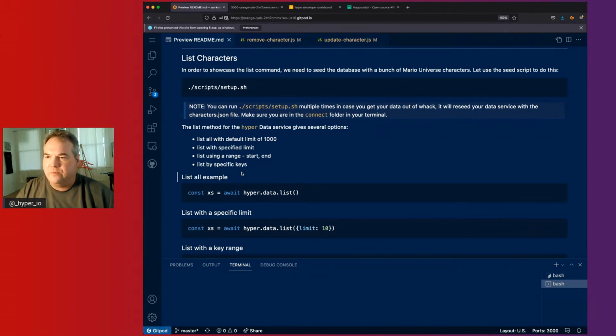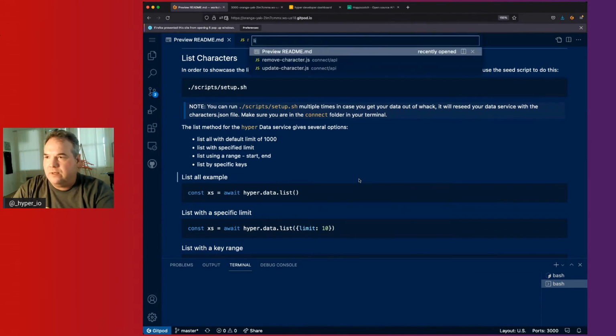You can list with a default limit. You can list with a specified limit. And you can list using a range of start key and end key, and list with specific keys. So let's go ahead and build the easiest list function.